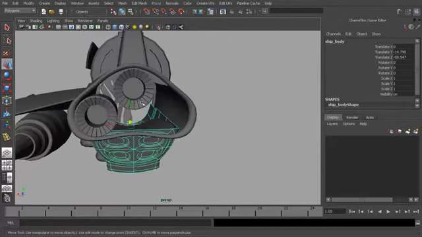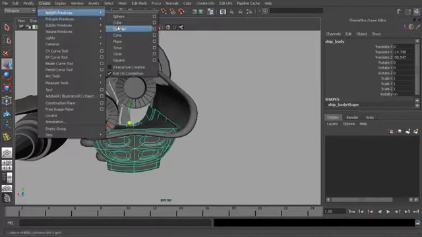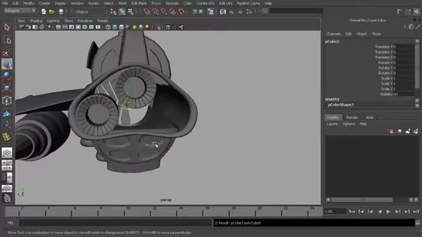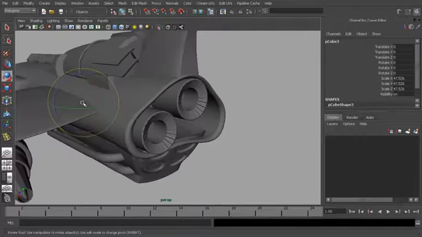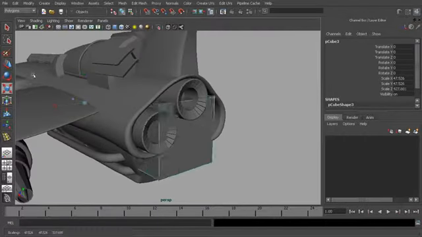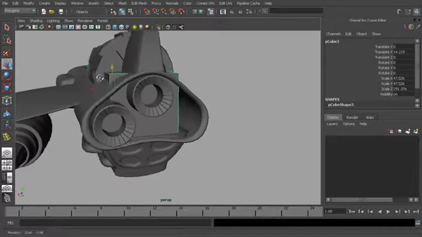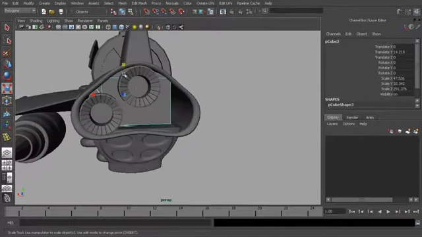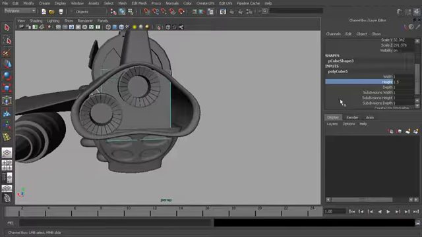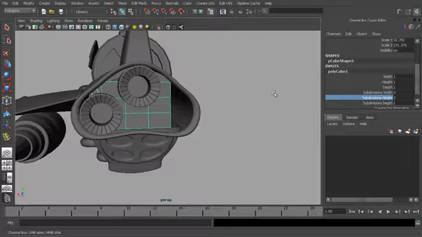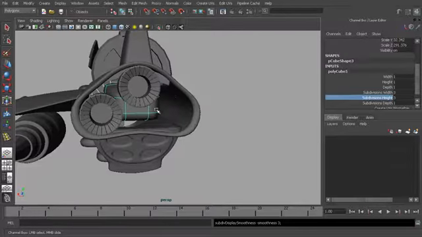All right. Now we also need some geometry to just kind of fill in the back. Okay. And I'm just going to use a cube to do this. You could also, if you had part of this, you could use that as well. But I just want to have some sort of filler geometry in here, so I'm going to go ahead and scale this up, just so the back end is not just empty. And if you wanted to come in and add some divisions to that, change some of the subdivisions so that you can shape it a little bit more and maybe smooth it, you could do that too.